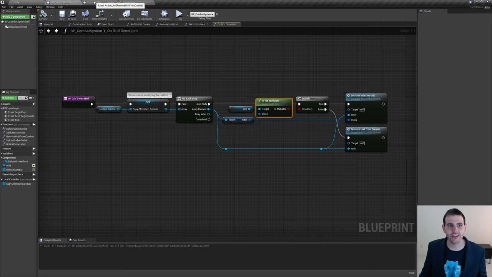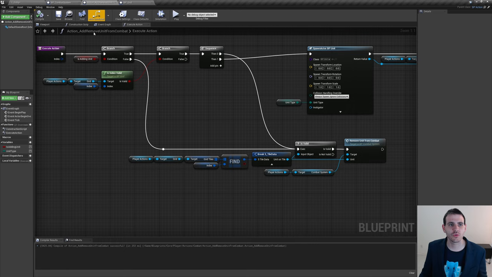So I'm just going to go replace that function with this one instead. I'm going to go back in my action right here. We are checking if the index is valid, but we want to actually check if the tile is walkable. So I'm just going to replace it like that and connect it to the new function, because we don't really care if the index is valid if it is not walkable, because we want to place a unit on a tile that is walkable only. So that's why we are using that one instead.